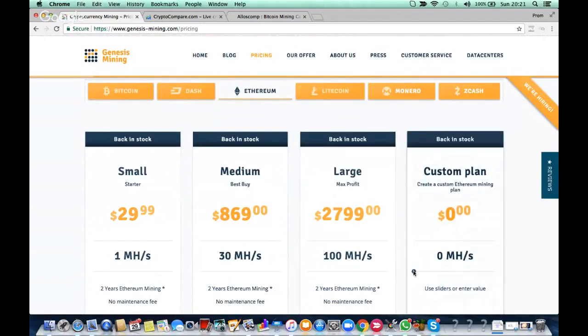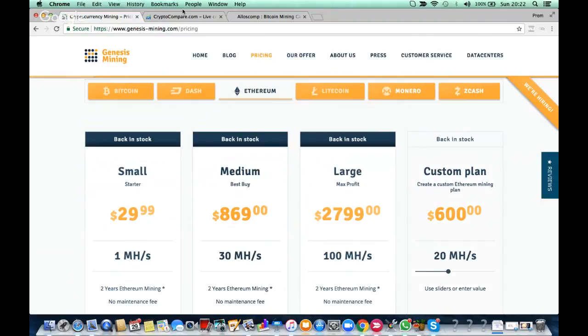What you're going to do is have a look here, and let's say you had a budget to spend on Ethereum mining. Let's say the budget was $90, 120, 100, 225. Let's go 600. Maybe. What about 1,000? Let's see if there's anything for 1,000. No, there's nothing in between. Okay, let's go $600. 20 mega hash is going to cost you $600. 20 MH per second, mega hash per second, is going to cost you $600, right?